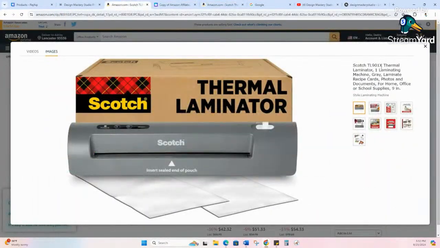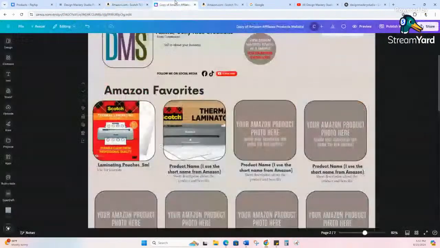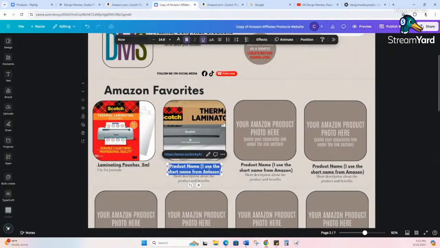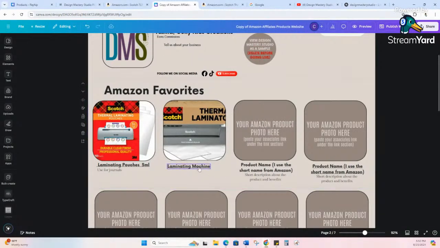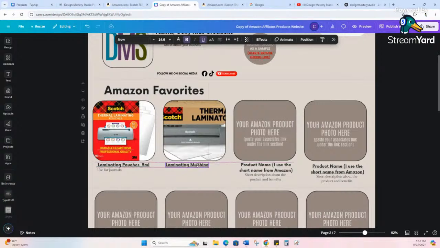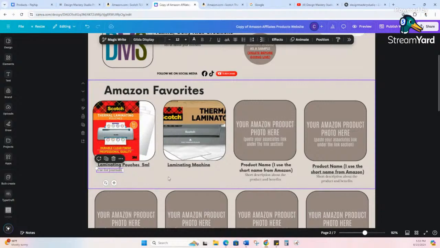We're going to go back. We're going to grab laminating machine. You can type it. You don't have to. I'm lazy, so I wanted it to do it for me. I'm going to double click laminating machine, and that's it. That's all you need. Like I said, you don't even need a description, but I added it there just in case you felt like you wanted something extra. But if you don't need it, hit delete. But if you're not going to use it on one, I wouldn't use it for all. That's just me. Okay. All right.